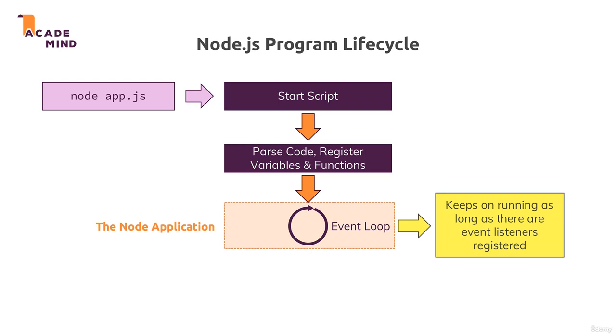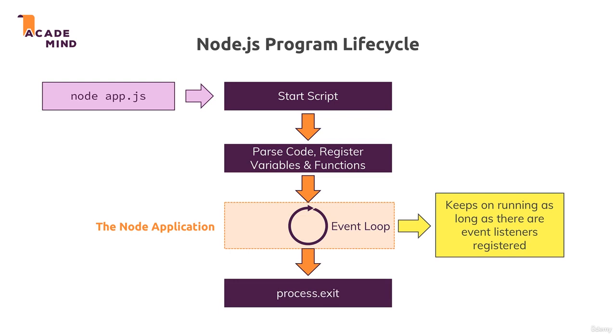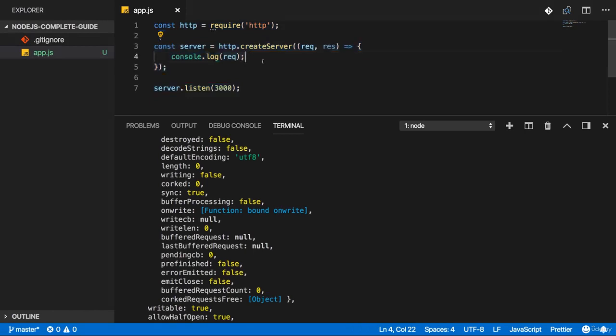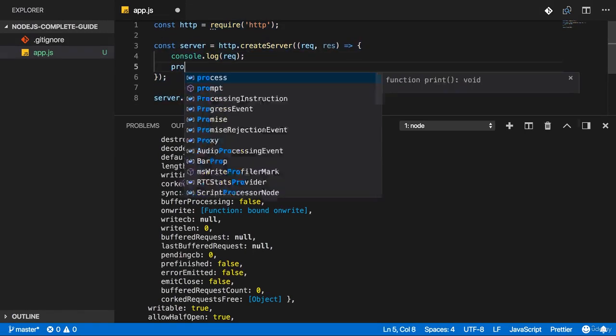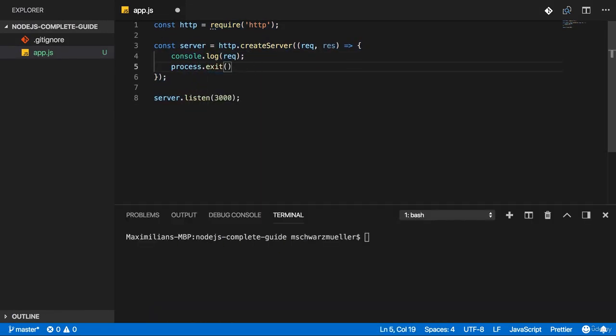You have to keep in mind that Node.js basically has an ongoing loop as long as there are listeners, and create server creates a listener which never stops. But if you eventually were to unregister, and you can do this with process.exit, it would end. And we can see that too. If we go back to our code, and after this line, we type process.exit and execute this function, and we clear our console, and we now repeat node app.js. You see, it's now still running because this function never executed.